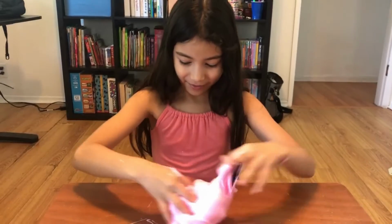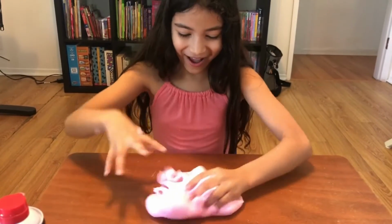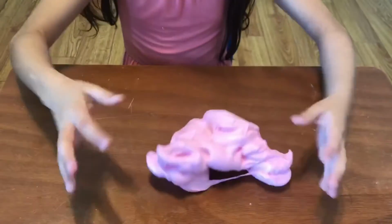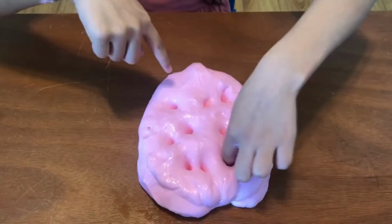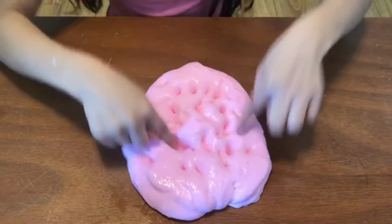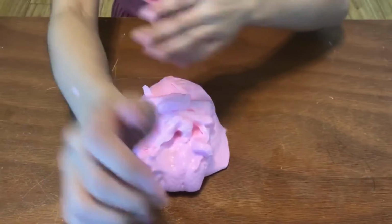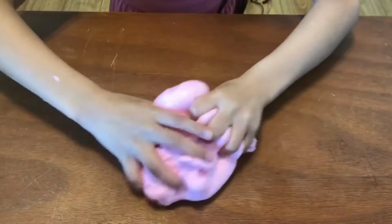Okay, put it on the table and start playing with it on the table. Got stuck to the table. Oh my God. You could do a, like, this is fluffy. Poke the holes and stuff in it. Okay. This is very fluffy. So cool. So fluffy and so squishy and so soft and smells so good. Actually, smells like slime, but also smells good. I love it. Do more of the poking.